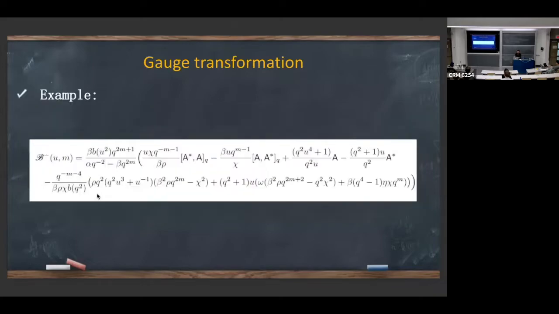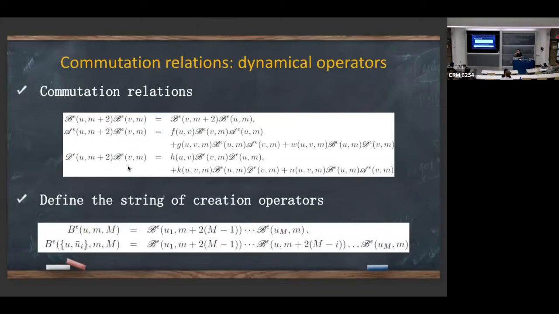Just as an example, if we take the B minus operator, it has this form that involves all these terms. It involves the q-commutators of A star and A, and A star. So in principle, we would not need Bethe ansatz to find this. We could just propose some linear combination and try to solve the spectral problem, but I'm not sure it's very easy to get these coefficients by brute force. So the Bethe ansatz gives us that nice expression.